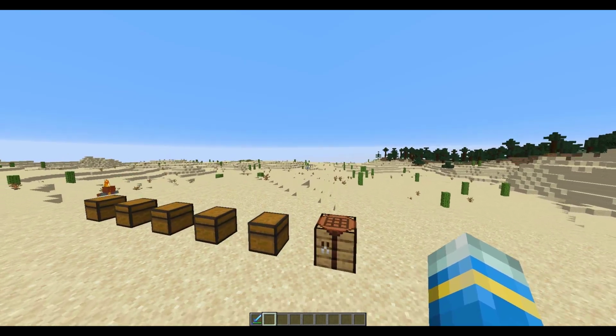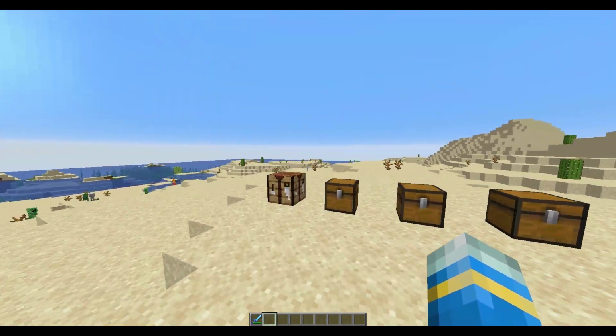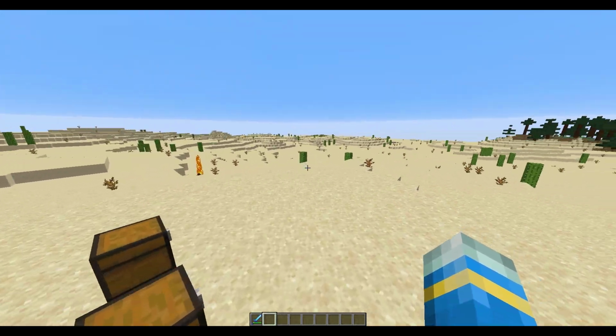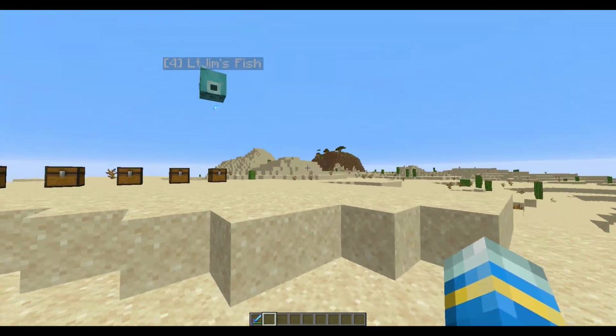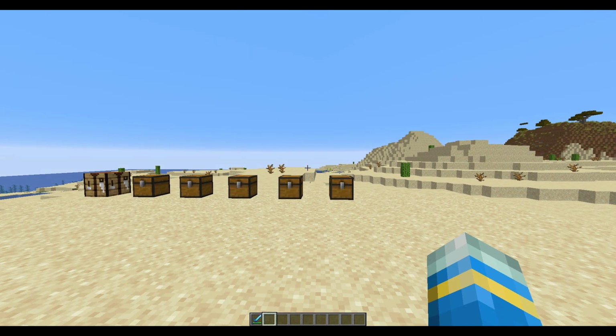Now this is a really awesome plugin which adds these cool small pets that you can see over here. And not only do they look cool, but they give you special abilities. So having one gives you a benefit, and depending on which one you pick, it'll be slightly different. So there's a few different types which we'll get into.